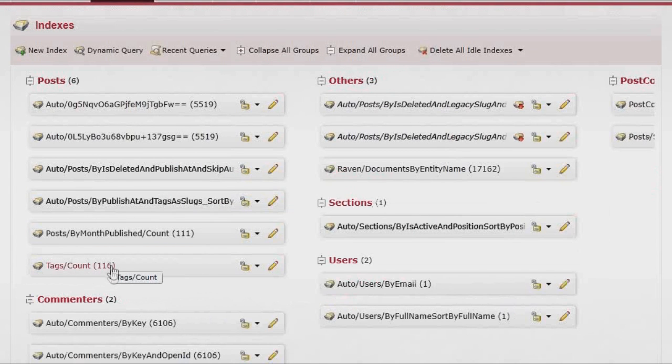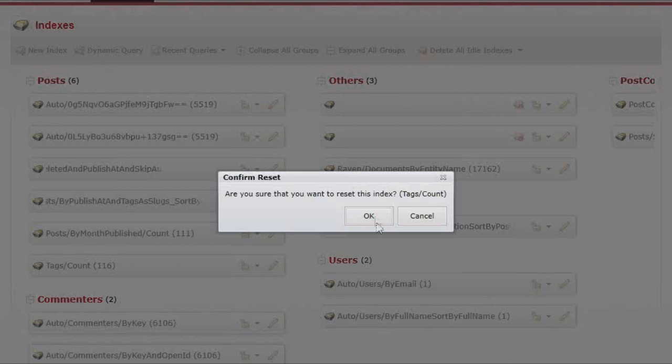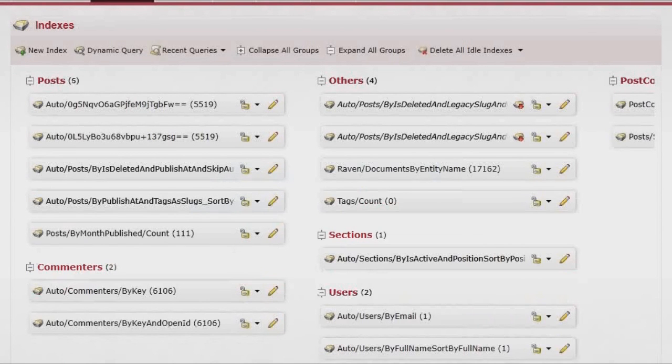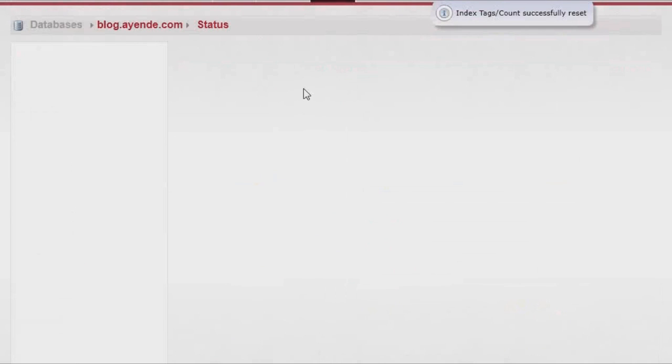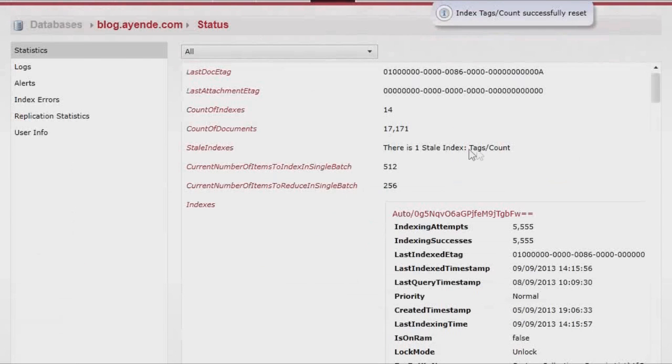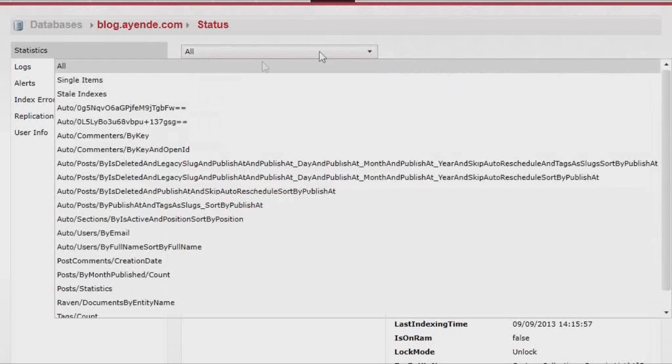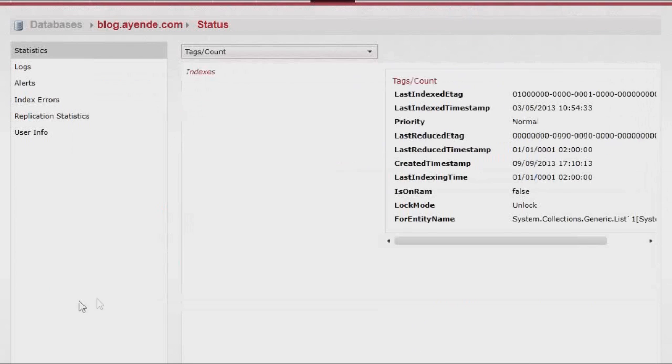And now you can see that I have this number, 116. This is the number of index entries that we have in the index. For that matter, I'm going to reset this index, and then I'm going to go into the statistics and look only at that index stats.